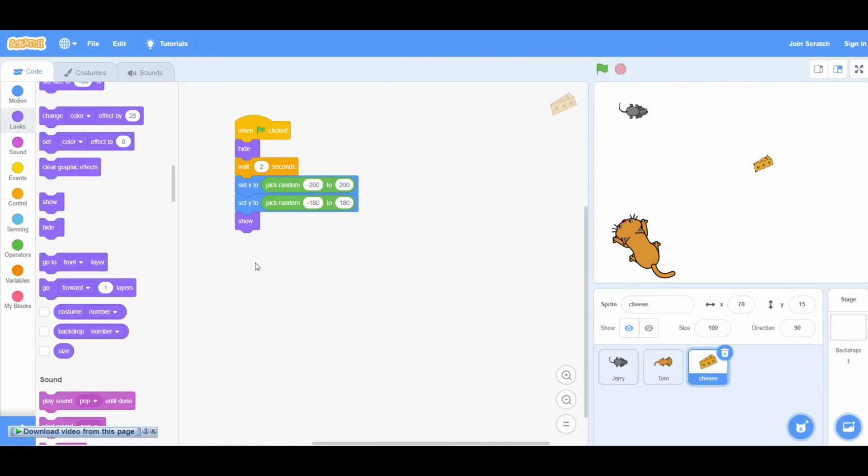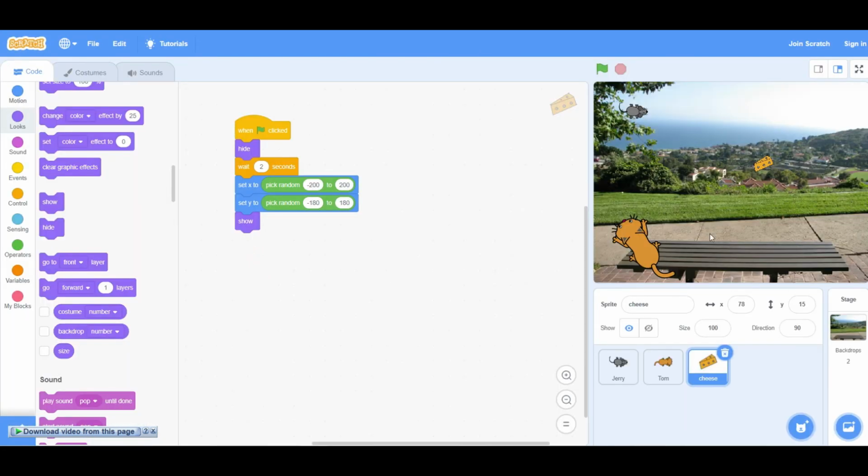Suppose this one. So let's see the final. See, there is the mouse, and the mouse says gotcha. Oh, again, the cat is coming. But here the cheese is not moving from its place, so let's see what the problem is.